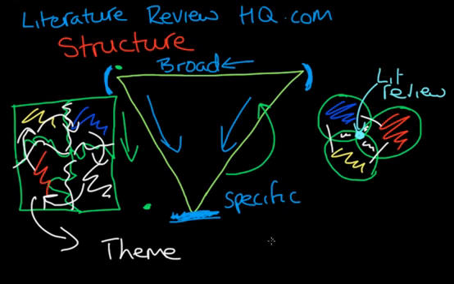So that's a quick overview of structure and how it's important. It's just something to bear in mind. I find in most cases this simple, most common structure works absolutely brilliantly. Obviously it makes things very clear. You start off very broad, get more and more specific until you're explaining a very, very specific point. That's great. That's what everyone wants. If someone sees that in a literature review, they're going to understand it. They're going to be able to follow it very, very easily.